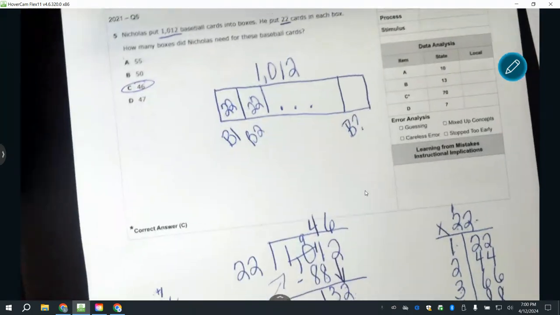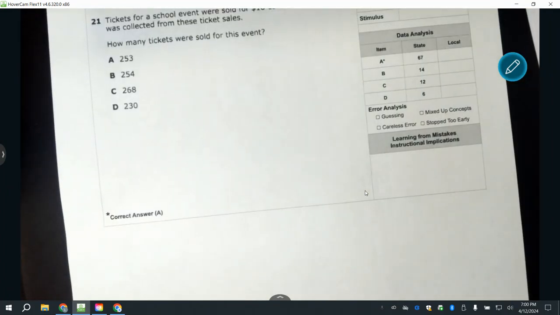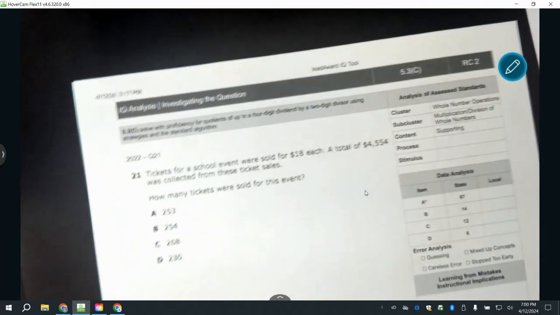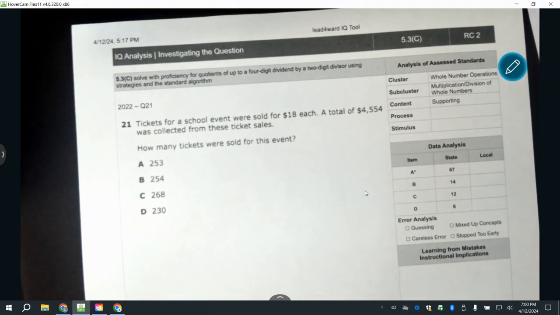Okay? Let's do one more division problem, and then you can make up your own numbers in order to divide. Okay? Next division problem. We're just going to set it up. We won't solve it. I'll let you solve it. We're going to set it up.